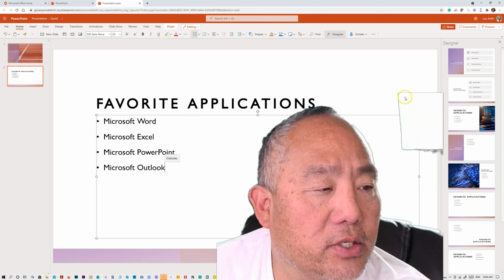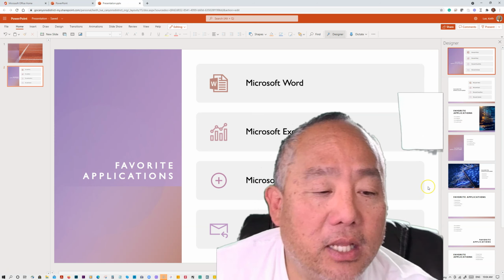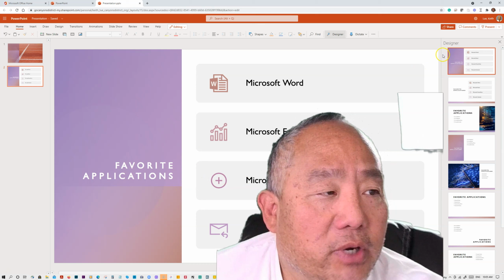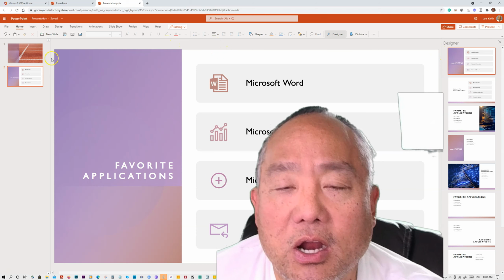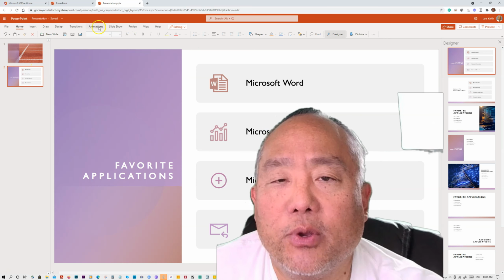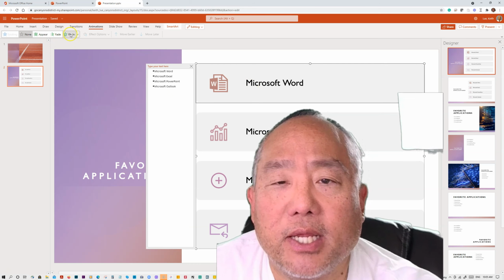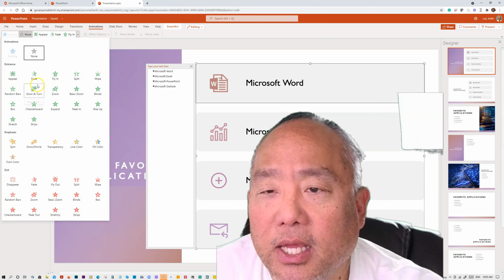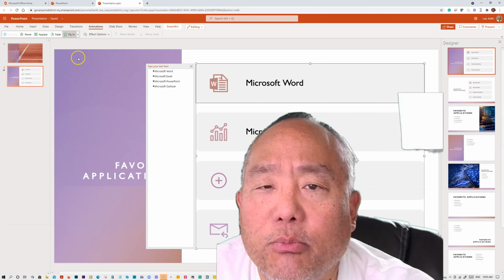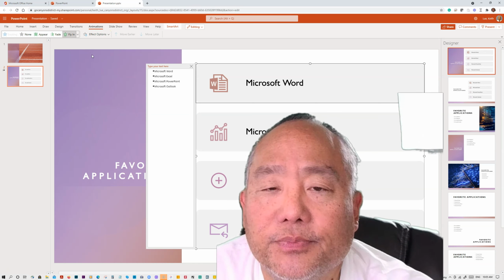Now, you'll notice over here to the right, there are a couple different designs that we can apply to this slide. Okay, and this just shows how quickly I can update or refresh the design. So that's how easy it is. And then really, if you were anxious to get started, you can just do your presentation. We can do animations. So for example, on this particular slide, if we wanted to do an animation, we choose animation, and we select on here animations, and maybe we just want to have each of these fly in. So we can choose, these are the entrance type of animations, and then you have the exit animations. But if we wanted to fly in, we could do that, and we can choose fly in effect options. Maybe we want to fly in from the bottom left, okay? And so I'm going to choose that.